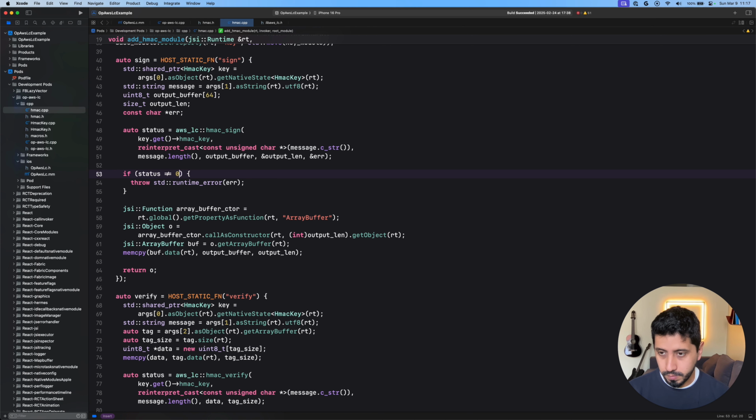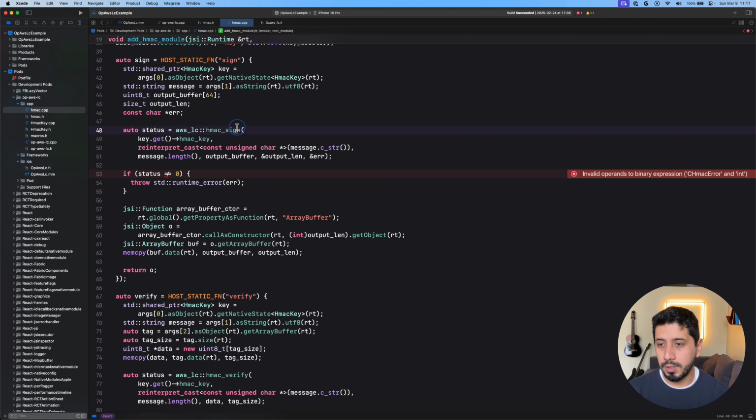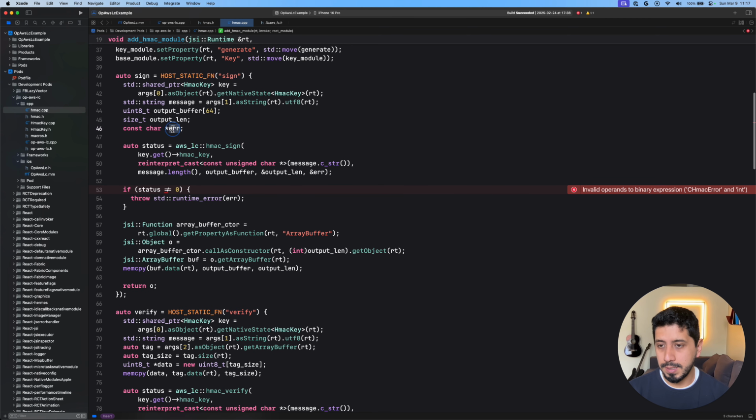So I just check, if it's not a 0, then it means something has gone wrong. And whenever you call your functions, you have to pass an error as a character pointer, so Rust can fill that error for you, and then you can return these errors into the calling context, and so forth.